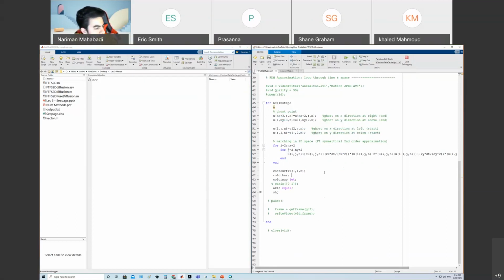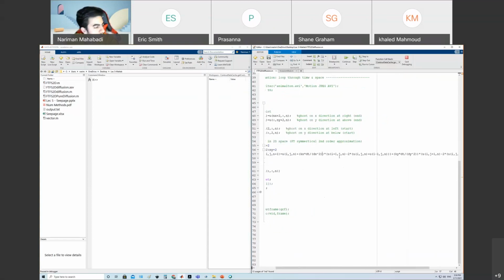Okay, let's see. It's kx times dt. This is power 2 ui plus 1 minus 2 times, oh, okay, so this is a problem. So I messed up with the parentheses again. This should be 2 times my uijn plus my u.